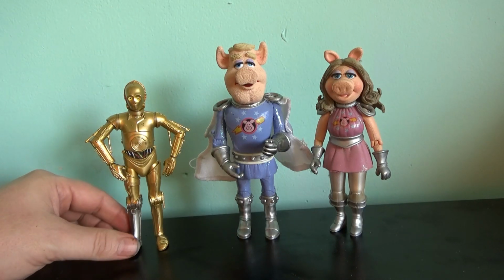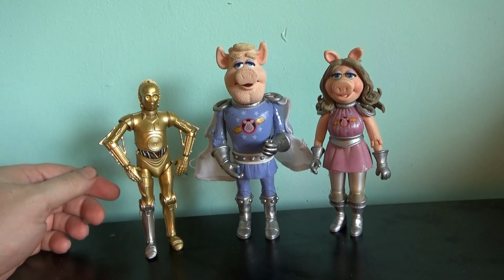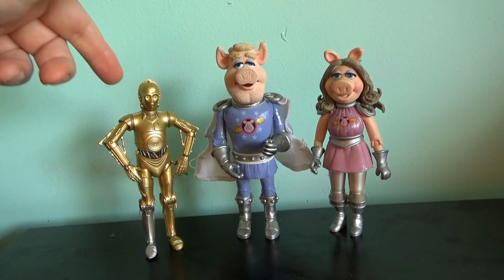This is the Black Series C-3PO, which is, as you can see, a little bit short. He should be maybe another inch or two taller, and maybe they should be about a half an inch shorter. It's not perfectly in scale, but it's as close as you're probably going to get. I don't think they ever made a 9 or 10 inch line of Star Wars figures. I mean, they could have. The 1/6 scale, which would be 12 inch figures, would be too tall. So I'm good with this.